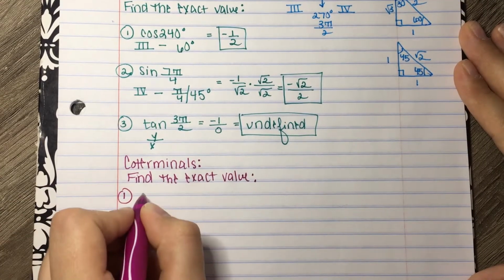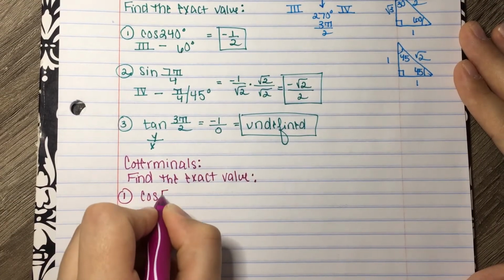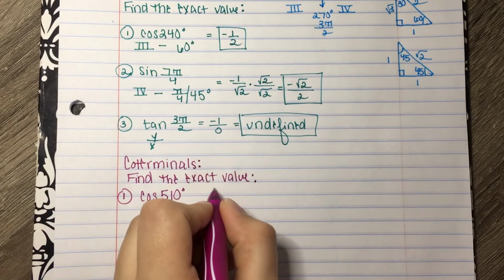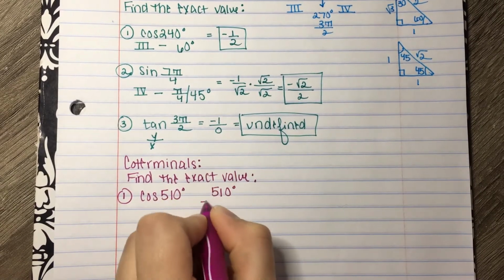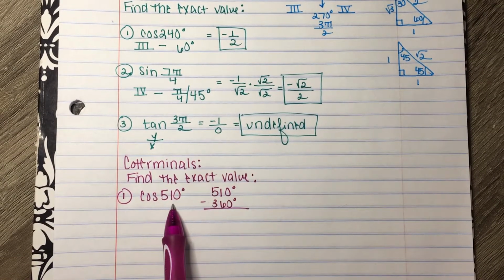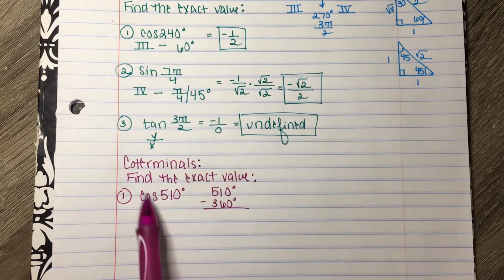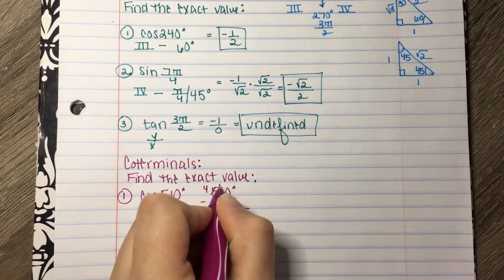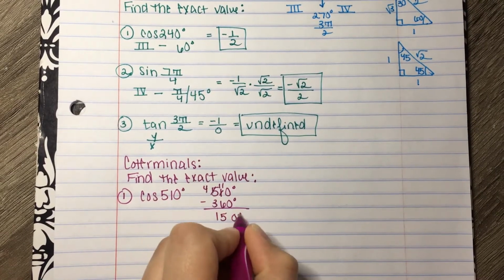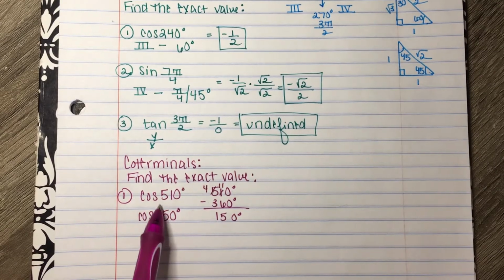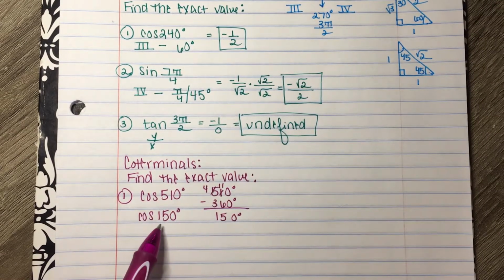And here we are, number 1, we have cosine of 510 degrees. I see that 510 degrees is past 360 degrees, so I want to first start off by solving for a coterminal angle. I'm going to subtract 360 degrees to find an angle from 0 to 360 degrees that'll have the same exact value. So 0 minus 0 is 0. We regroup or borrow from the 5, 11, 5, and a 1. You can use a calculator for that. And then what we're going to see here is that cosine of 510 degrees is going to be the exact value of cosine of 150 degrees.